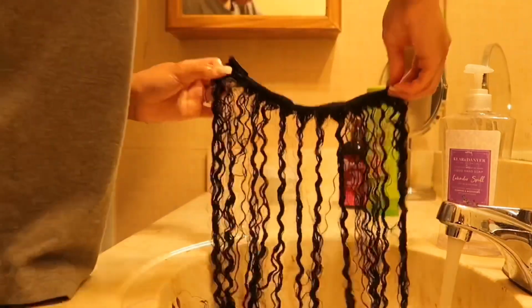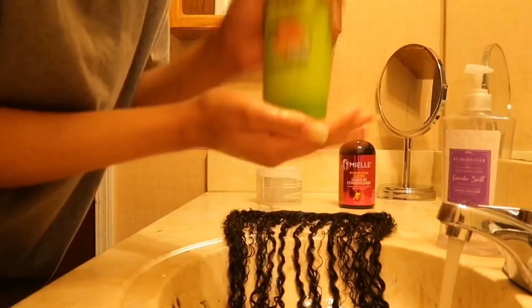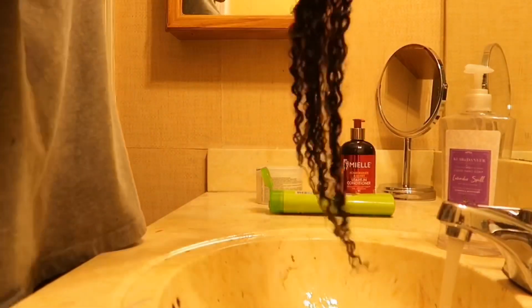So this is how we're looking after that shampoo. And we're going to get us some good moisturizing conditioner. I actually use this conditioner on my own hair sometimes. It's the Garnier Fructis. They have pretty good conditioners when it comes to moisturizing curly hair.